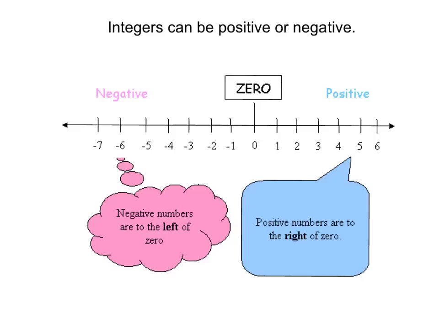So I've already been talking about positive and negative integers, and I've included this number line here so that you can see how they're arranged on the number line. Any number that is to the right of 0 is considered a positive integer, whereas any number that is to the left of 0 is considered to be a negative integer. You need to notice, though, and be aware that as you're moving in the negative or left direction from 0, you're counting -1, -2, -3, and so on. So it's like a mirror image of the positive integer side.